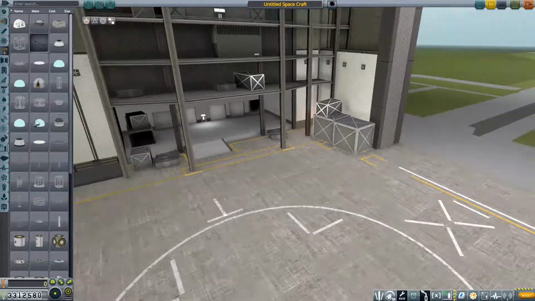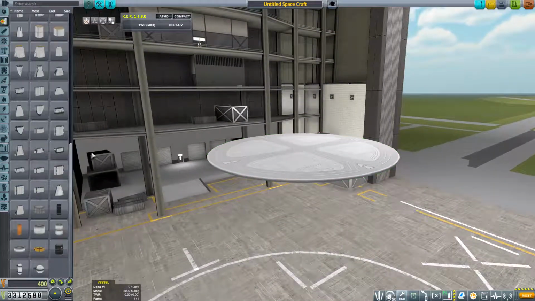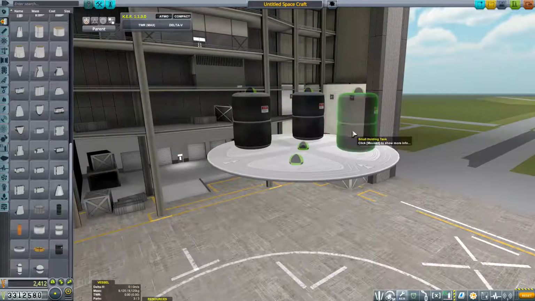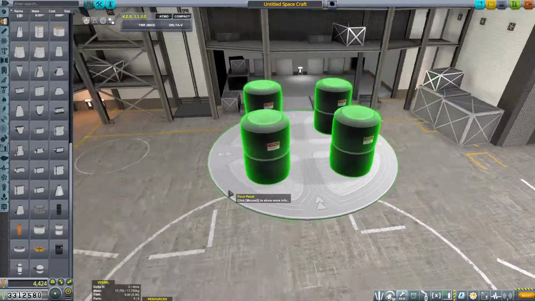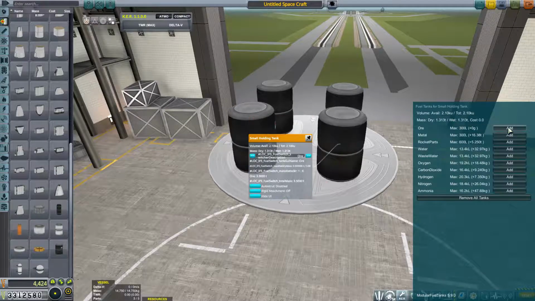But anyway, if I go back to here, let me grab the smaller floor plan. There we go. Imagine these up on Minmus, and we'll slap four of them down. Put five really, but we'll put four of them down like that. They're just ore tanks, but you can configure them now. Interstellar Fuel Switch did not like what I did with this. It's overwriting textures, but if you ignore that, and then just go to show UI, you can add all metal, rocket parts, water, wastewater, oxygen, carbon dioxide, hydrogen, nitrogen, and ammonia. And they're all balanced to be exactly what they should be.